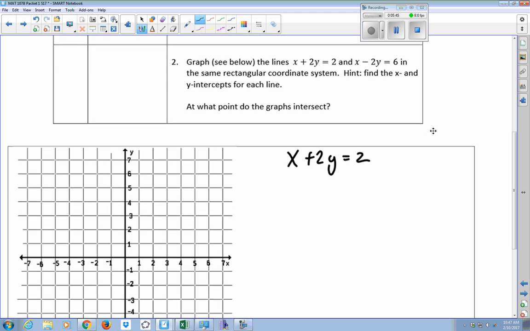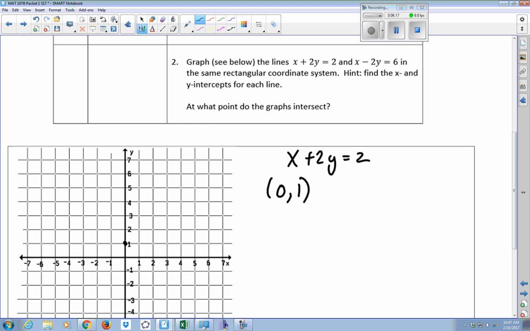When you see an equation in this form, where your constant term, 2, is on the right, and both your variable terms are on the left-hand side, don't mess with it, because your intercept method for graphing comes in very handy here. If you let x equals 0 and you find your y-intercept, look at how quickly you can solve. I'm going to cover up the x with my hand because x is 0. What's y going to be to make the left side equal the right side? 1. So you got a point right away, 0, 1.